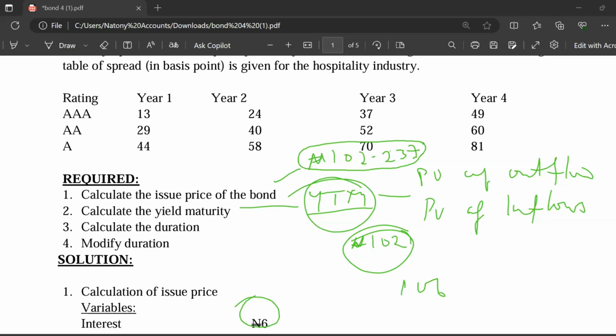So the PV of all of these cash flows, the cash outflow and the cash inflow, is discounted at two different rates. Now, when you are calculating your IRR, you want to look at two different rates: the first rate and the second rate. So if you have a negative in the first rate, it means that you need to reduce the second rate that you will be using. So let's look at the way this will be solved.